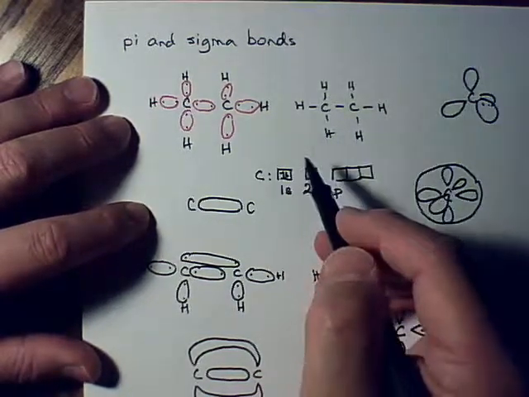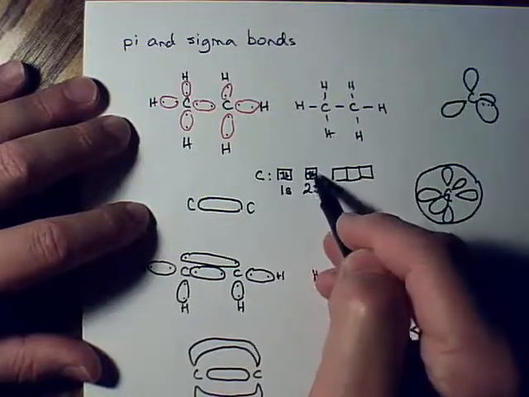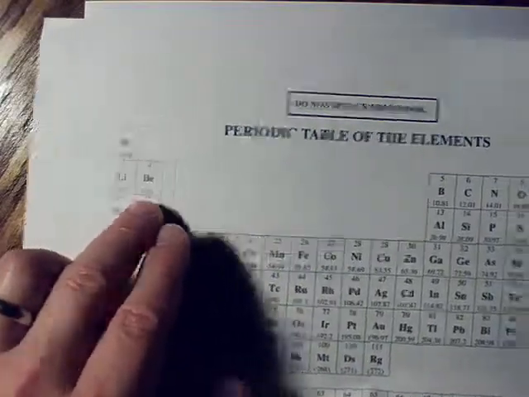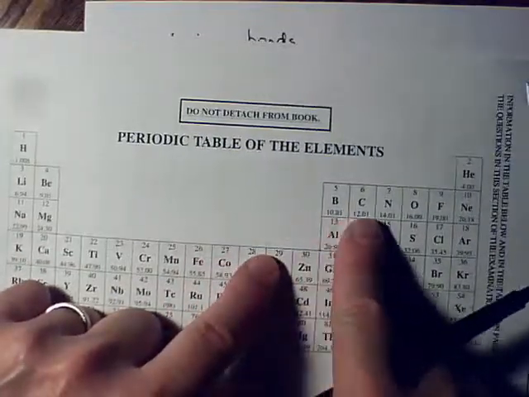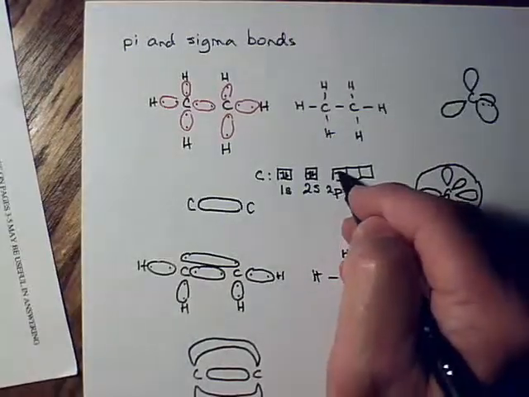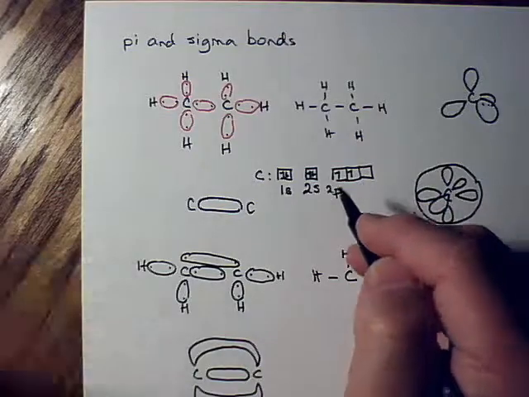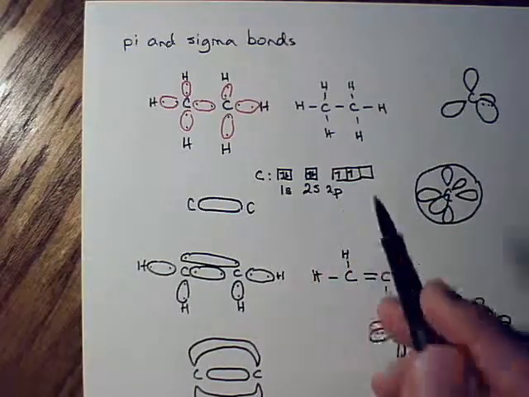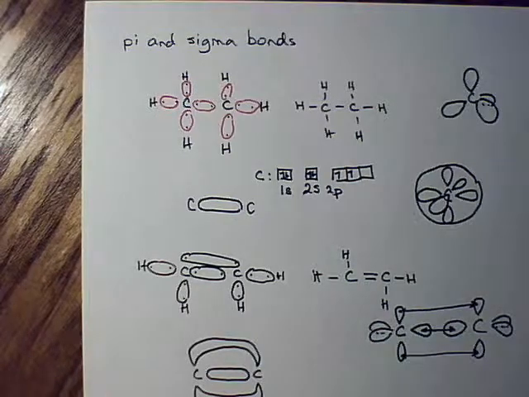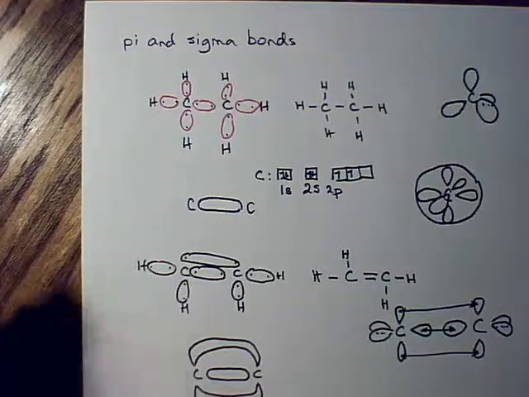So carbon, we said, has 2 electrons in the s sublevel, represented by these 2 atoms here on the periodic table. And then when we get over here to the p sublevel region of the periodic table, we've got 2 more electrons. So I've got 2 electrons here, 1 here, and 1 there. So you need to remember that you're placing electrons in orbitals, 1 in each orbital within a sublevel, before you go back and pair them up.